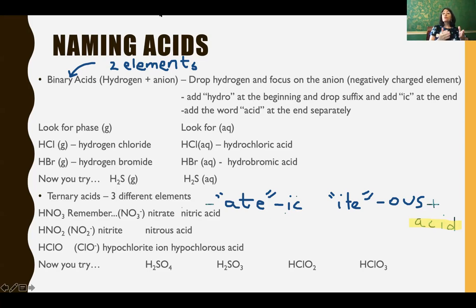So when we have HCl in the gas phase, we just name it according to the anion. So we have hydrogen and then the Cl is your chloride. So we have hydrogen chloride, but when it is aqueous, that phase is aqueous, it's an acid and we follow the instructions above. So we are going to write chloride. We're going to cross out the IDE. We're going to put hydro in the front, ick in place of the IDE, and then acid. So it's going to be hydrochloric acid. Same with hydrogen bromide, hydrobromic acid. And then we would try some examples and see if they can do that on their own.